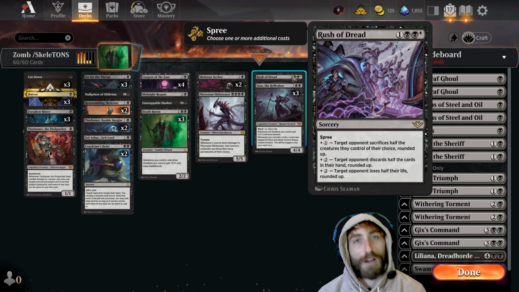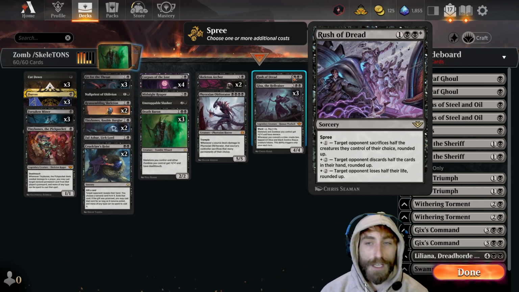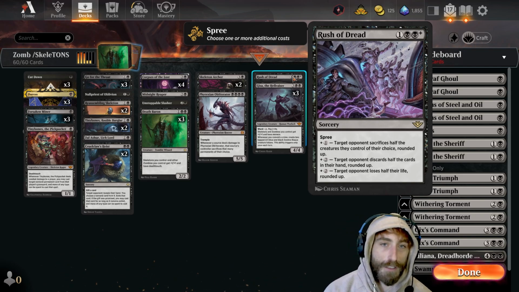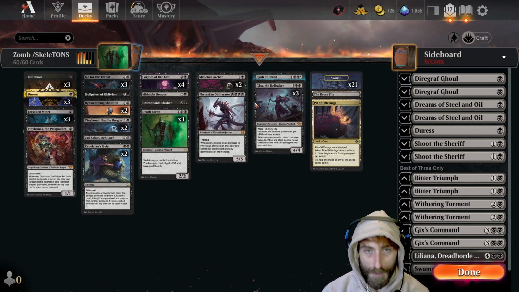They obviously have to block in some situations, and that'll be pretty bad for them, considering their things are going to die regardless. And maybe 1 or 2 of our dudes survive. So this puts a lot of pressure on the opponent.